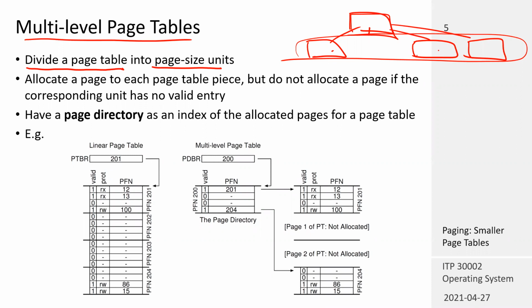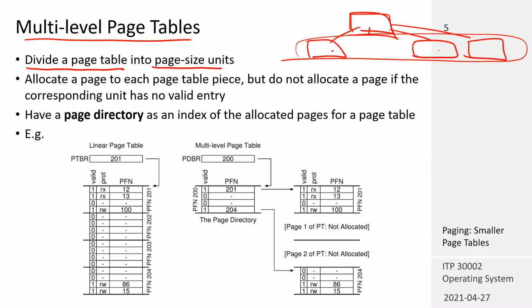For example, if the system uses a 4 kilobyte page, then the page table is segregated into a series of 4 kilobyte pieces. Why? The page table should be contained in pages as well. Main memory is managed in units of pages, so the page table is also data that should be loaded in memory. So it should also be placed in some pages.